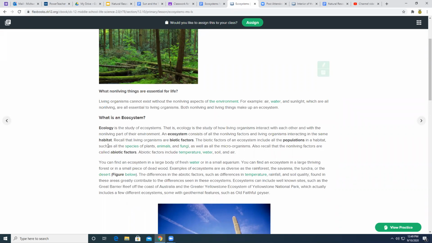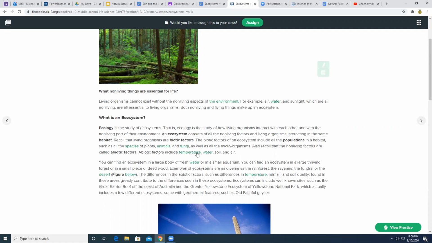Okay, so because habitat is also highlighted here, we've got to figure out what habitat means. So habitat would be number 3, and we're going to go down in here. Let's see, biotic factors in an ecosystem include all the populations in a habitat, such as, so those are populations.